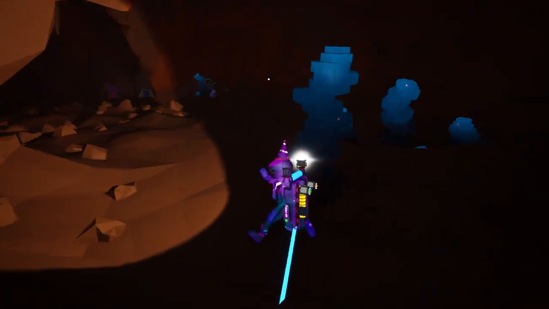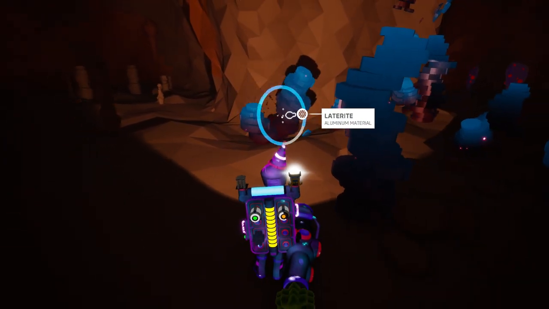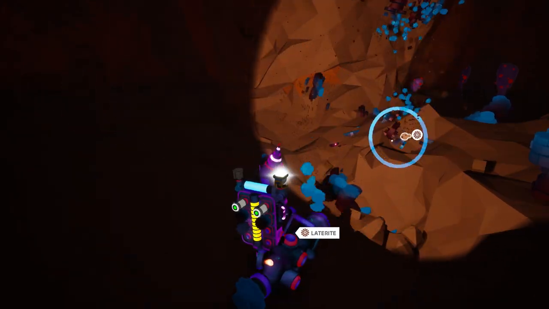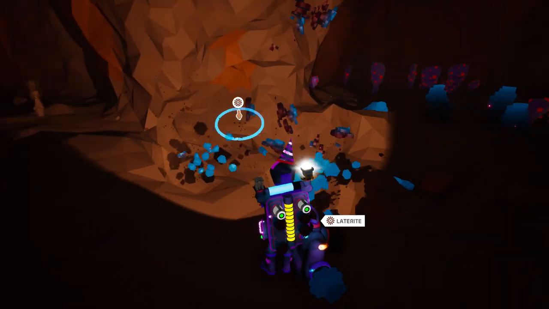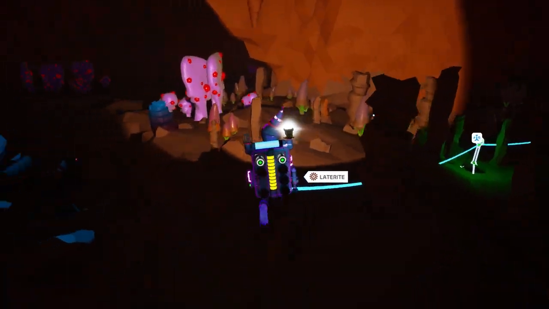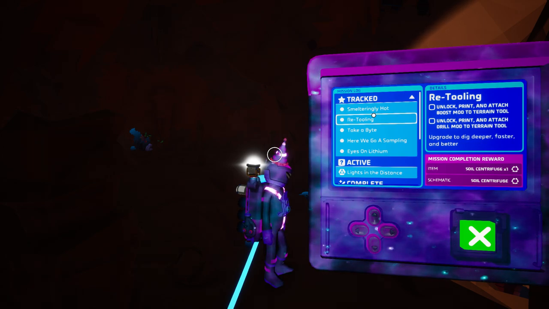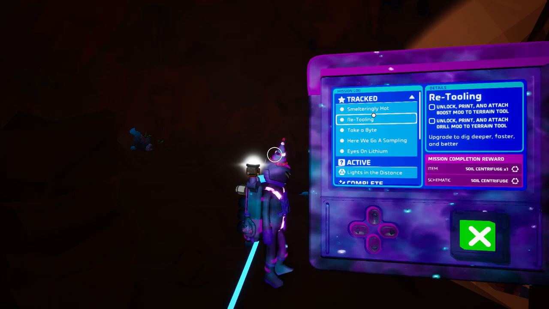Okay, we've got some laterite there, we've got some laterite there. Let's get laterite. Keep an eye on our oxygen. So, boost mod and terrain tool give me a soil centrifuge. Okay, that's okay.